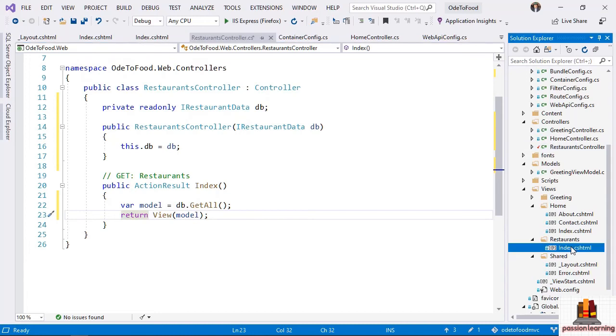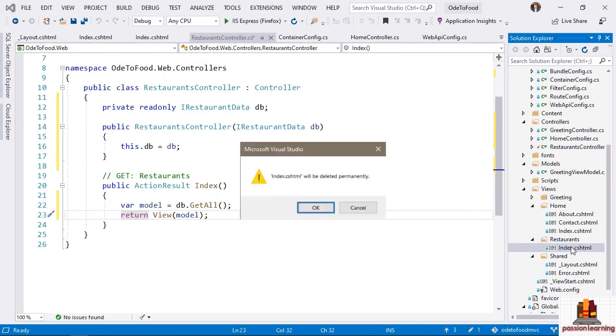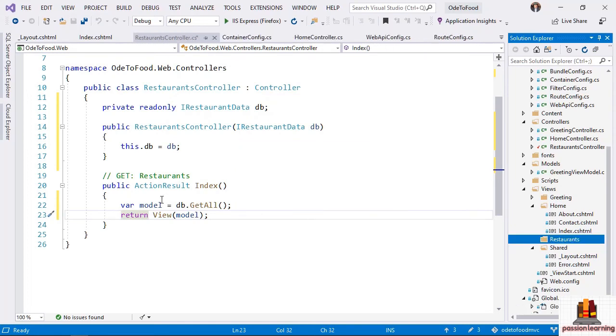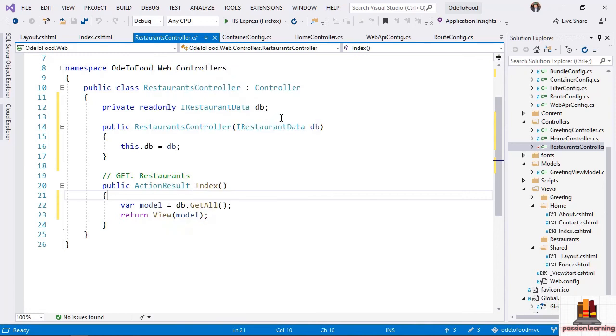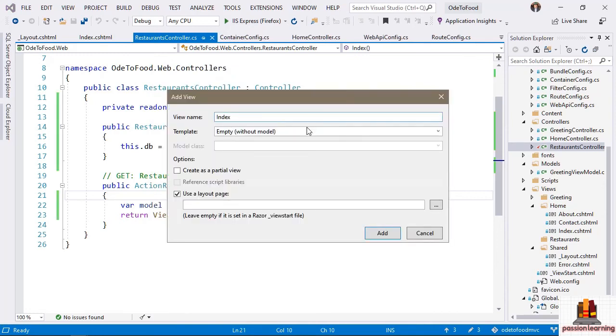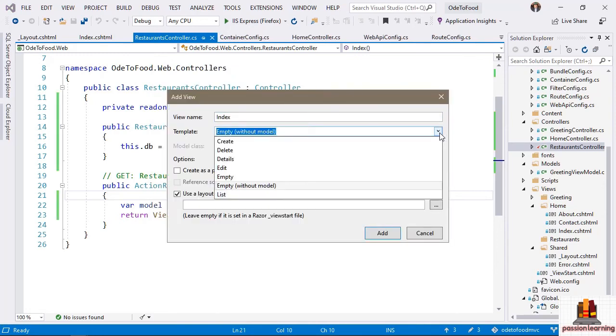Now let me delete the existing index view that is inside of the restaurants folder. I'm going to delete that view because we're going to recreate it to display a list of restaurants instead of just saying hello. So again, right click inside of the controller action and add a view. Again, it will be the index view, but instead of the empty template, notice these different template types that are available.